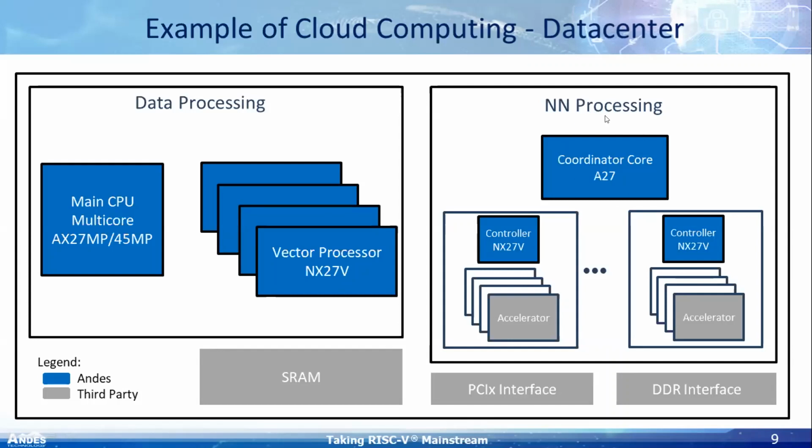And again, what we see is you mostly have a coordination core, which is doing the internal coordination, which helps the customer abstract the complexity of having many cores inside for number crunching. This coordination core then would take the data and forward it to different controllers, which can do the task by themselves, or which can even break down the tasks and put them to different accelerators. So that is very rough, just to give an overview, when I talk about many cores, how they are used, and what we are seeing for trends, just to give you some rough idea about it.